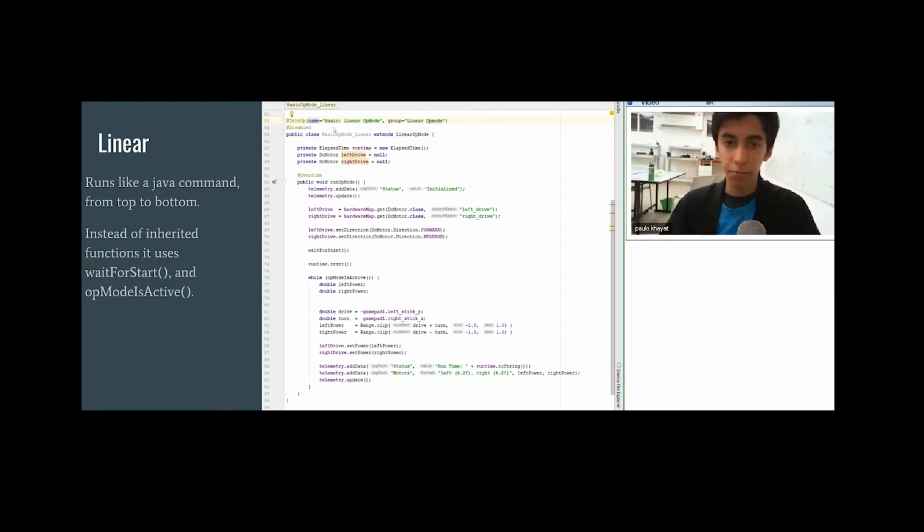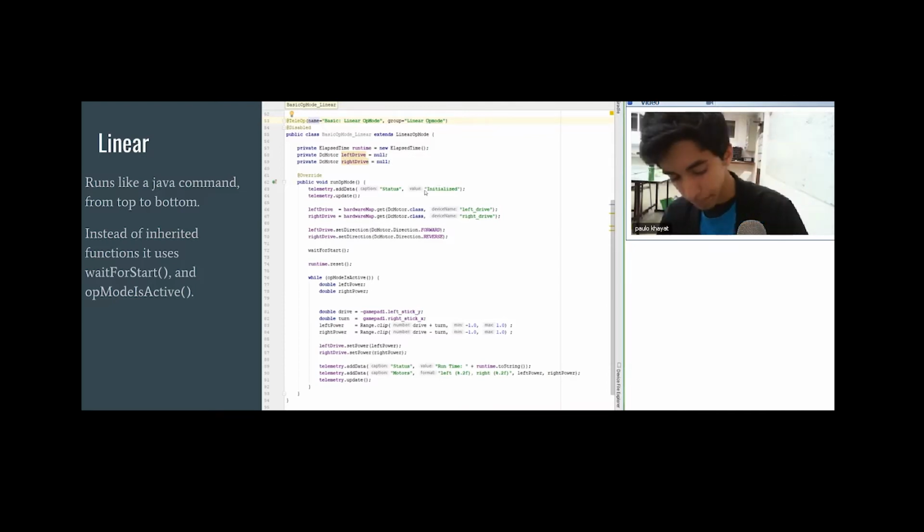Okay, so in this example, which is a teleop, you have left motor and right motor. What you do here is you start off by, usually this is what you do with all of the code, you define the motors in the beginning as your local variables, and then in the initialize, you set them to this line of code.